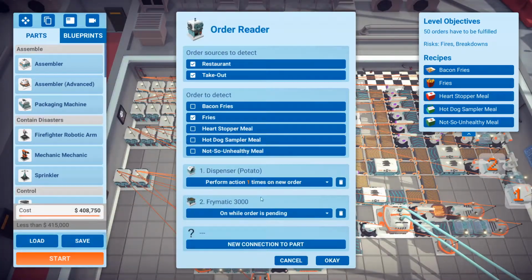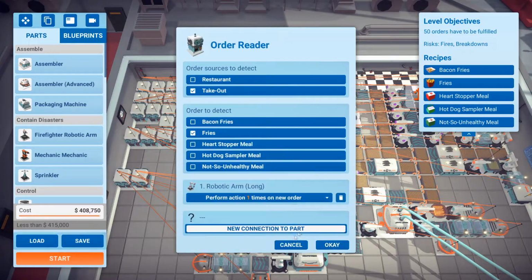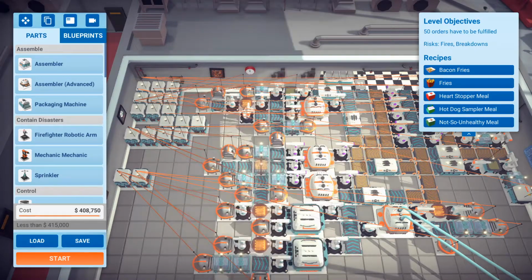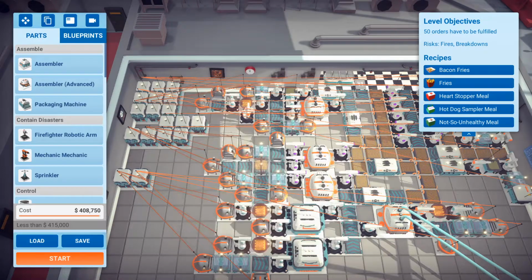Alright, same thing here. This is regular fries. It just dispenses the potato, turns on the fryer. The restaurant arm activates on restaurant orders. The takeout arm activates on takeout orders, and so forth. Here we have the hard stopper meal, which is a double cheeseburger. So you have to do 2 patties. Everything else is 1 time. We got the grill and the fryer on, and then we need 2 cheeses.